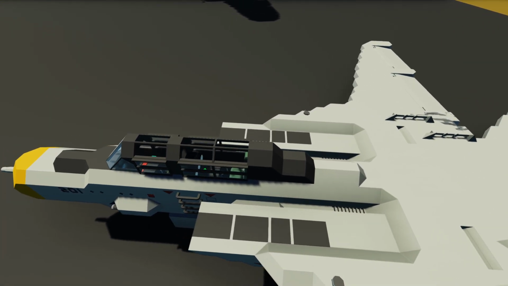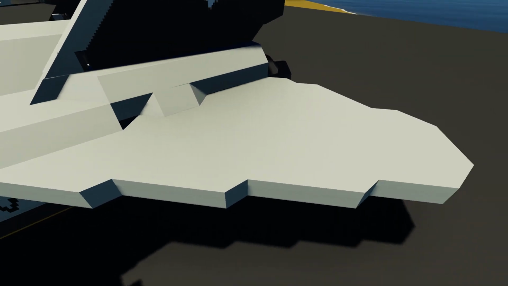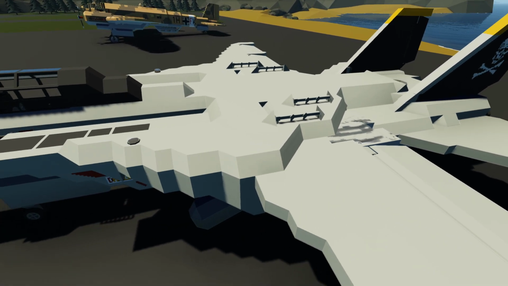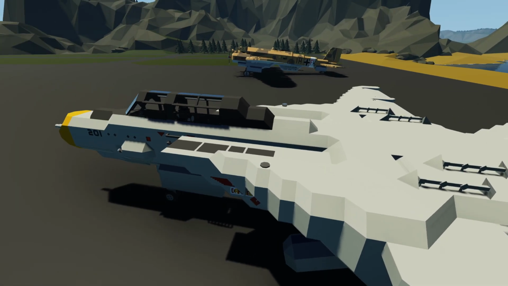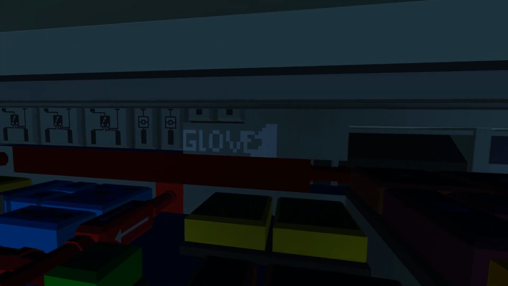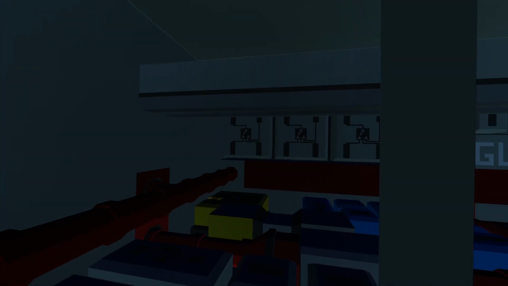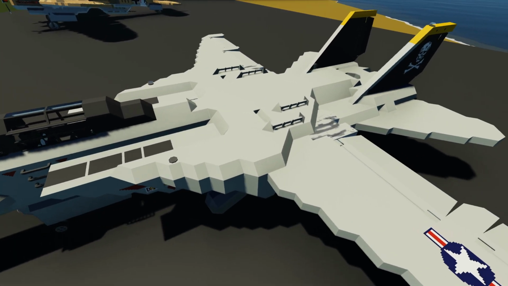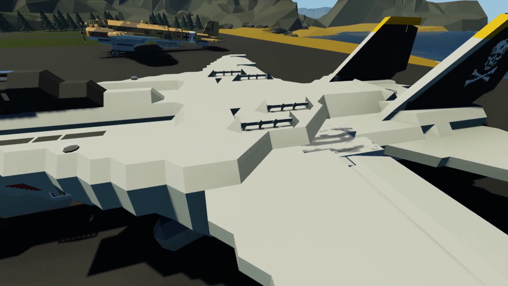But what's interesting about this plane is, I guess the air surfaces worked a bit better back then, because it used to go up and down. Now it doesn't go up and down anymore. And look at this crazy stuff. Inside, I had a lot of logic. Look at that, I even wrote glove, that's funny. And then I had this weight block that would shift depending on when the wings went forward and backward. And of course we had the scrapes on the wing.